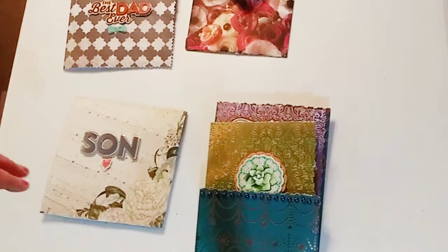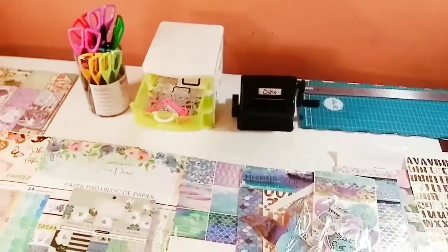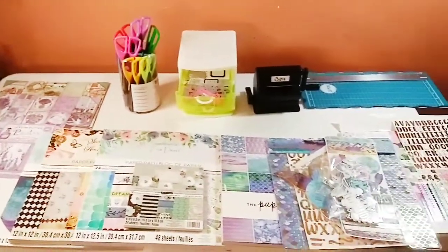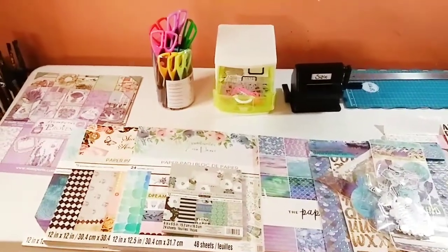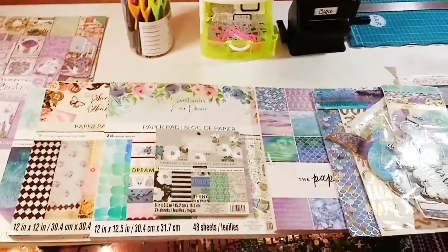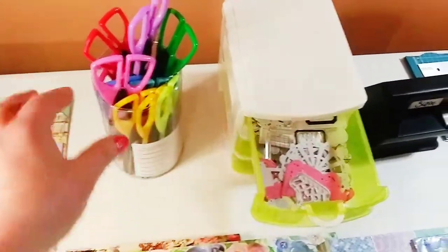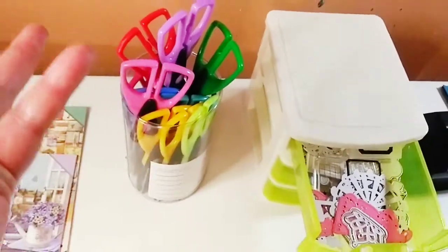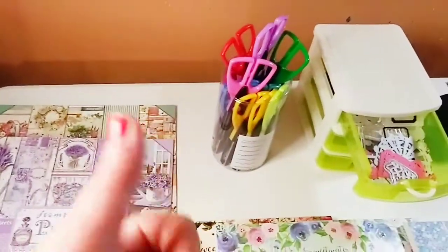All right, so up next is my haul — I'm really excited! I am back. So this is a huge craft haul and there is more coming. I got some stuff from Gina from Gina Loves to Craft and tons of paper. Mind you, all of this was on sale. I got a big set of scissors from Michael's — it was like $12 or something. Let's start over here because this covers Amazon, Hobby Lobby — which I've just discovered — and Michael's.